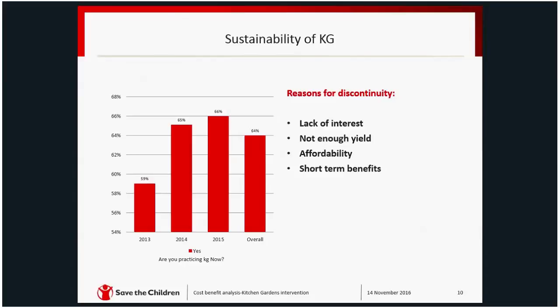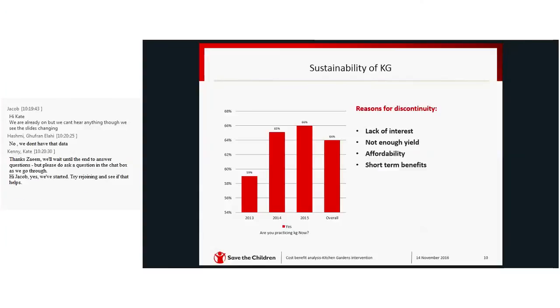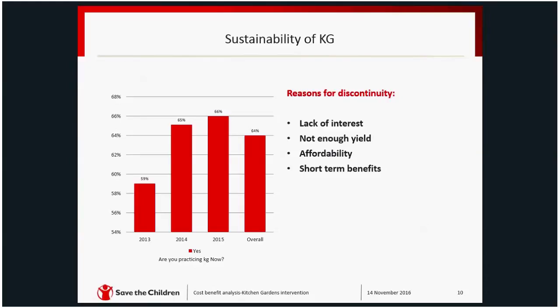One point to explain here is that as our project is ongoing and follow-ups are continued in the field, it is most likely that they will continue, and this high percentage shown here, we hope that they will continue cultivating vegetables at home. But when the follow-ups or the project is closed, we expect that this percentage might go down. I mean, households continuing this kitchen gardening activity on their own may decrease with the passage of time when we are no more there.